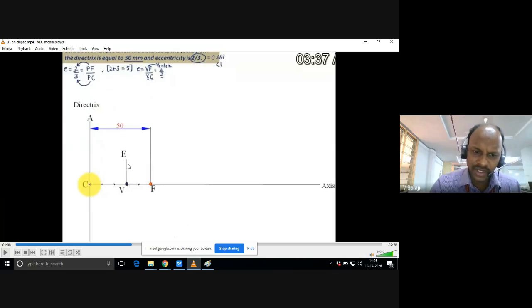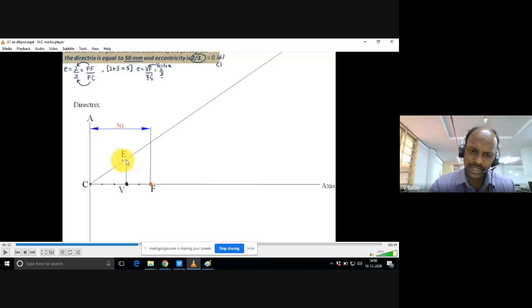So here VE is equal to VF. Draw one perpendicular line that must be equal to VF. You can measure the VF distance with a compass. Draw one vertical line and cut it with the same VF length, and you can locate this point E. After drawing this line, join CE and extend that line further with the mini drafter or an ordinary scale.